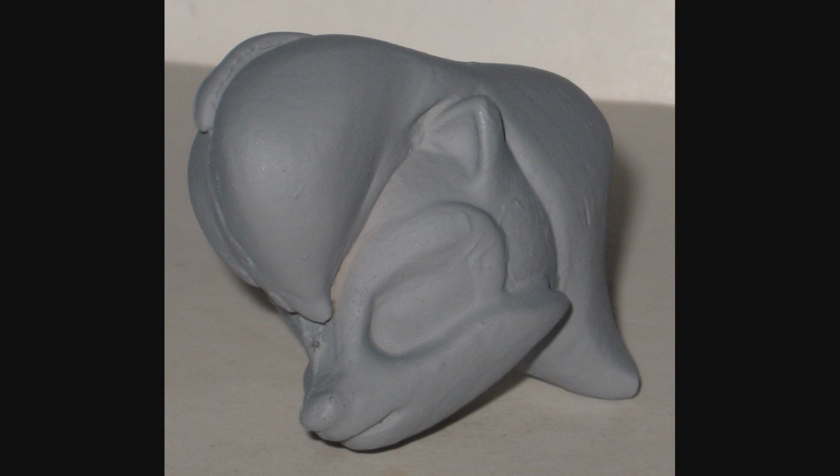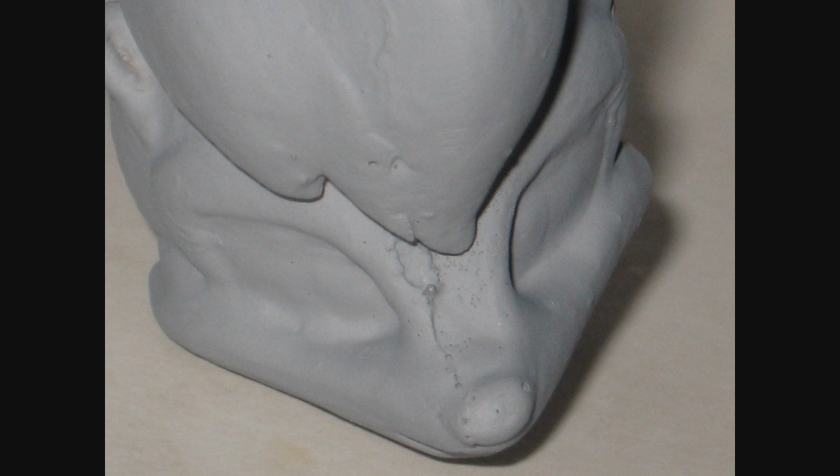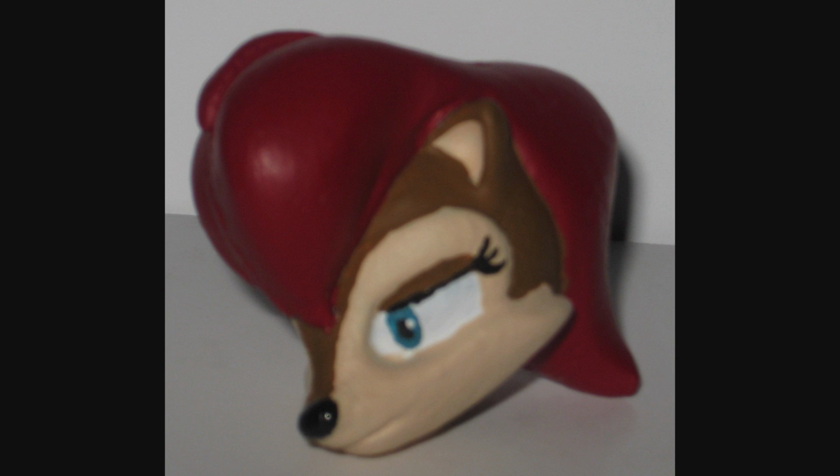Now, there are some flaws to this manufacturing technique, and that is little bubbles sometimes form on the surface. In this case, there was a rather significant one right on the bridge of the nose. But hey, this isn't exactly made to be a mass-produced toy. This is made for customizers, used as a shortcut. And a little tiny bit of epoxy sculpt spackled into that little hole makes it completely smooth and completely irrelevant and perfect. So when you paint the head up, it looks like this.